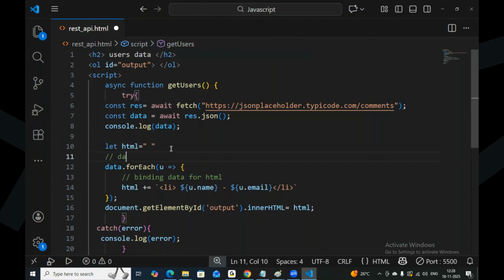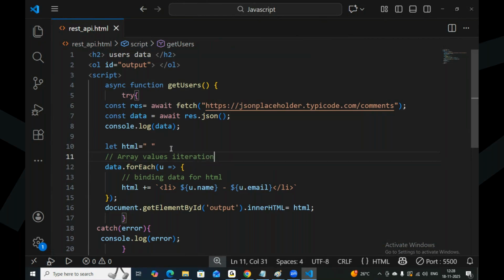Data values iteration, or array values iteration. Data means that is an array. I got a JSON array, converted to a JavaScript array, and then array values iteration.